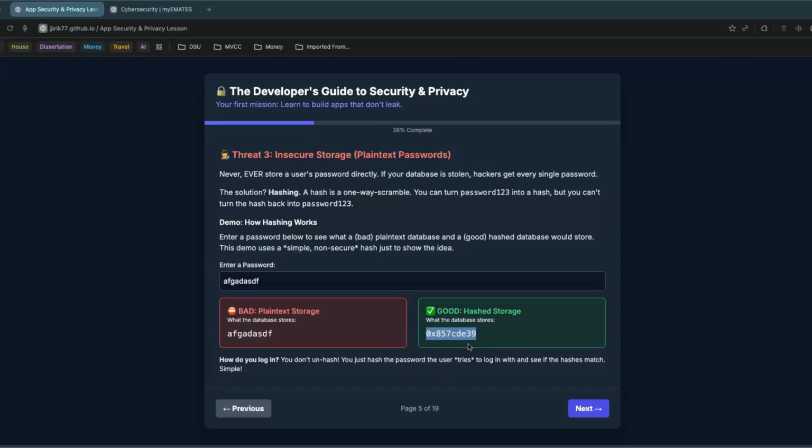Because they will have to find the password itself, which is here. So they will have to run all the possible combinations to try to find which one actually matches the hash that they just intercepted.